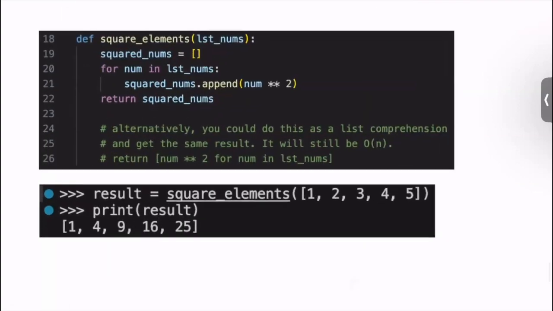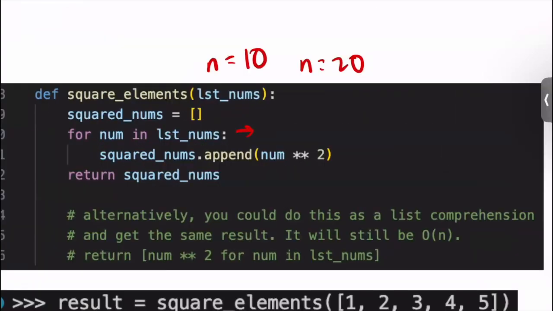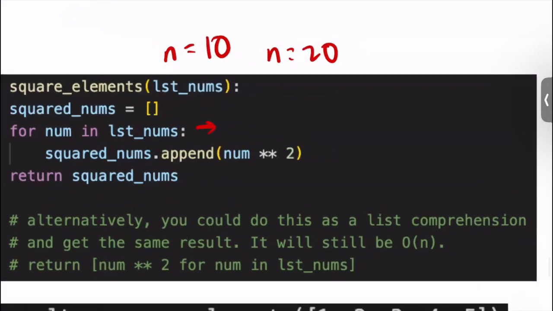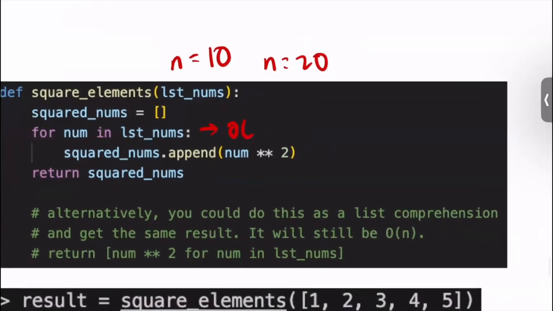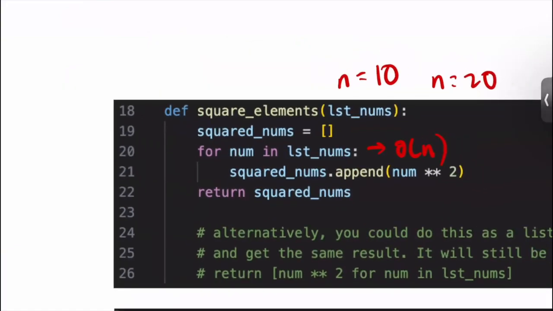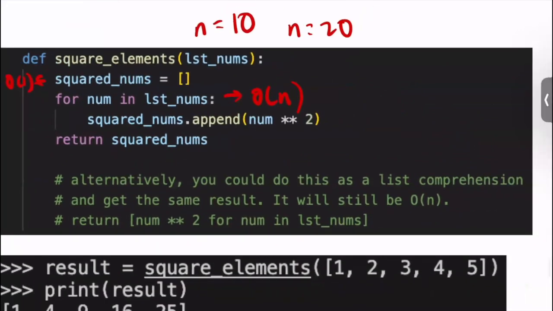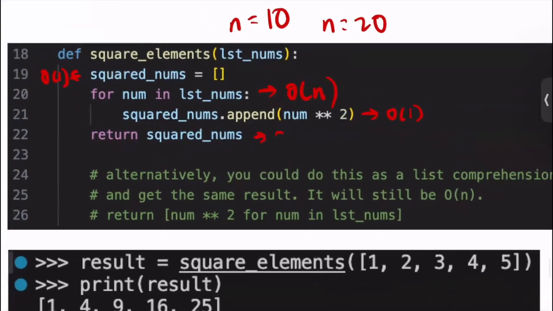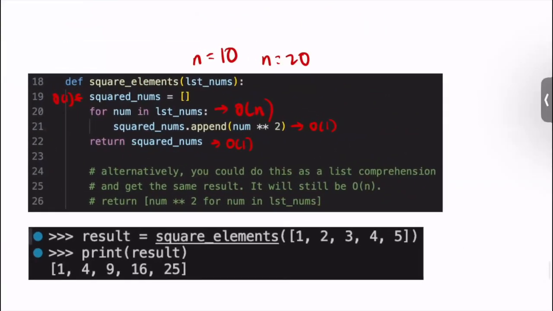Now, if I were to provide an example, our for loop is dependent on the size of our list nums. So this makes this for loop O(n). And we know that creating a variable that just takes in an empty list is O(1), appending a value takes O(1) time, and returning something also takes O(1) time. It's not dependent on n.